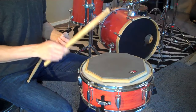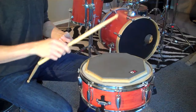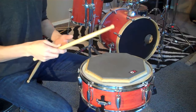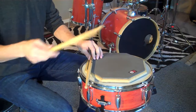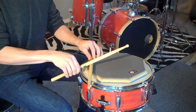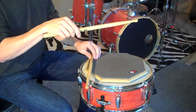In the Moeller Technique you use your wrist exclusively to play a downstroke and an upstroke and get that free note. In the Free Hand or Gravity Roll Technique you use the rim of the drum — which I will simulate with this stick so I don't blow out the camera — and you play a downstroke, the rim acts as the secondary fulcrum, and then you get an upstroke out of it.